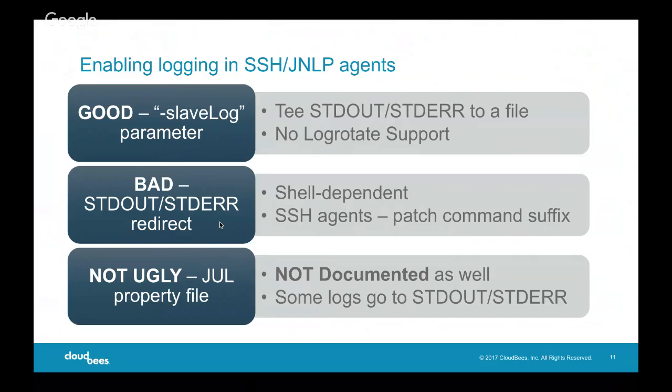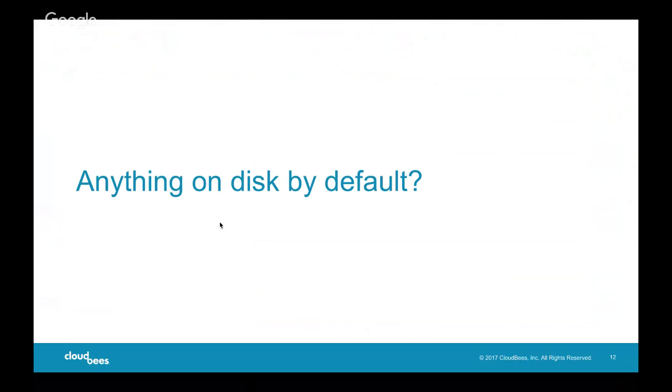The problem is that all these ways require some customization for the agents, and it means that once we see the issue, we need to enable logging if it hasn't been enabled by default. For example, it's a common case in issues being reported to Jenkins Jira. Actually, we want to have something on disk by default, which would allow us to retrieve this information when something goes wrong. And due to this, we need information somehow being recorded by remoting by default.